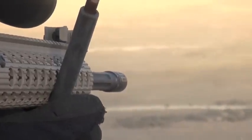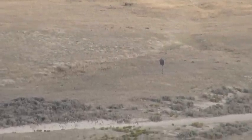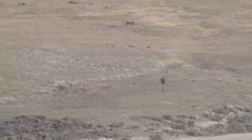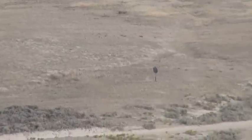How much extra velocity and accuracy will that 2 extra inches of barrel length give you, Nutnfancy? Again, I'm not the expert, however, I am a very experienced and practical user in high desert environments with very long shots. I will say it's nominal. It's not that great of a difference. You're still shooting what is essentially, in my estimation, past 300 yards, a pea shooter. I'm talking past 300 yards.